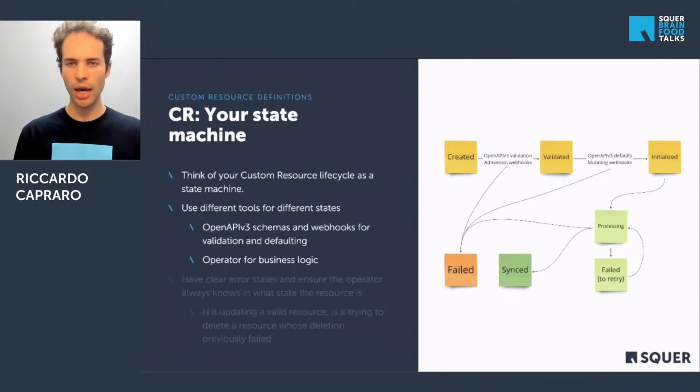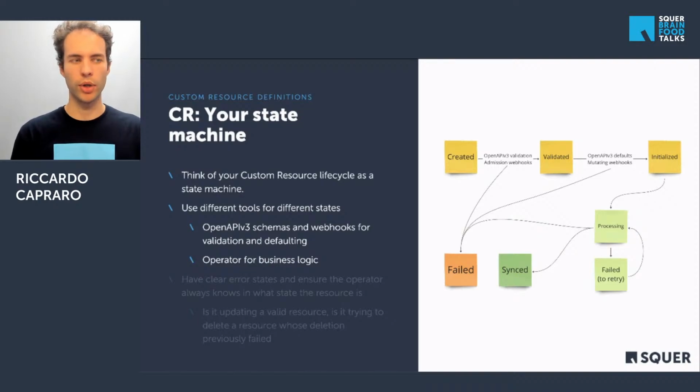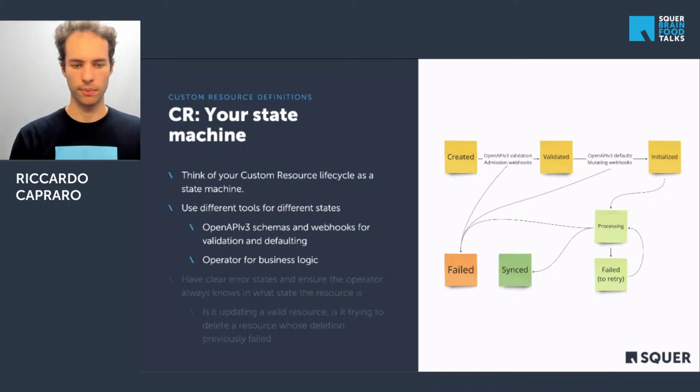Either you fail, and for some reason you want to retry the reconciliation, you manage to sync the custom resource, or, and this is my argument, you really want to get into an unrecoverable failed state, so that your operator knows that that state is not recoverable, and to go out of that state, you need to do some manual things, like adding an annotation on the resource, or going through the validation webhook. So multiple tools to do the same thing, but strive to put validation and using these tools at the OpenAPI v3 schema level, and then at the admission webhook when possible.